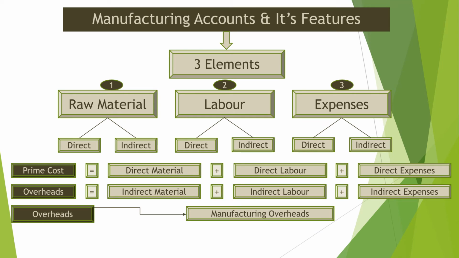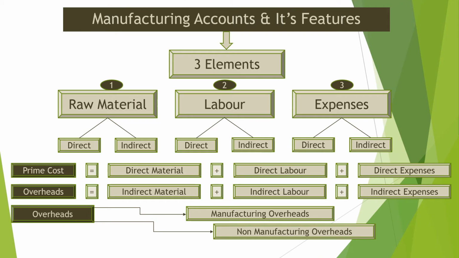Number one, manufacturing overheads. Manufacturing overheads are related to factory or production indirect cost, which has been defined a while ago, whereas non-manufacturing overhead includes all those expenses which do not occur on the factory or production floor, but are supporting expenses like selling and distributing expenses, office expenses, all administrative expenses, including finance costs, etc.